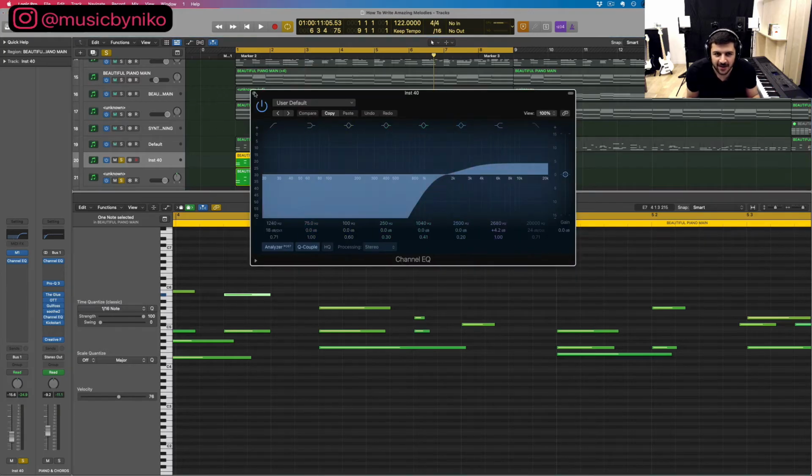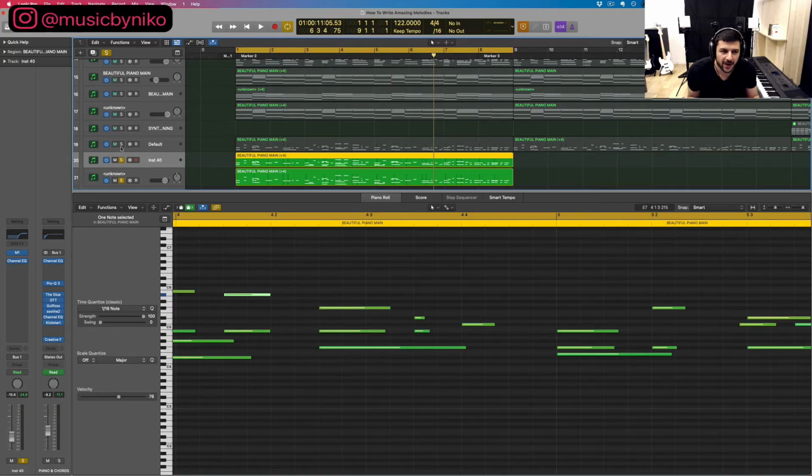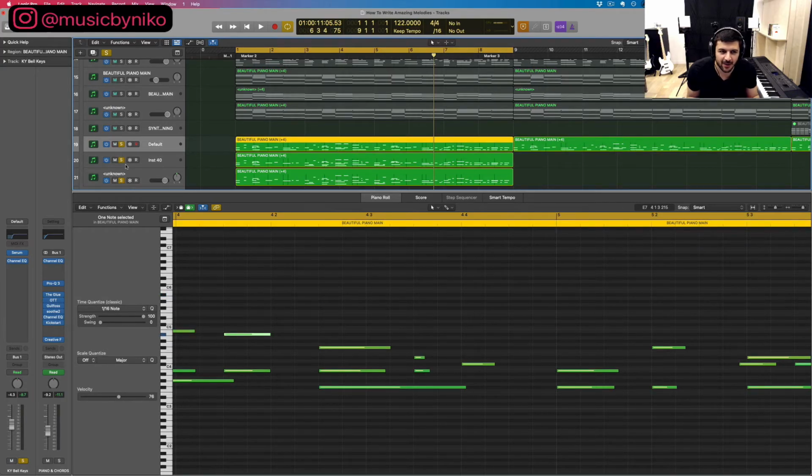And I have two top layers here. One of them is the Contact Piano, the Grand, and then I also have an M1 by Korg. And this right here is just a random Serum thing that I thought sounded good when I layered it on top.